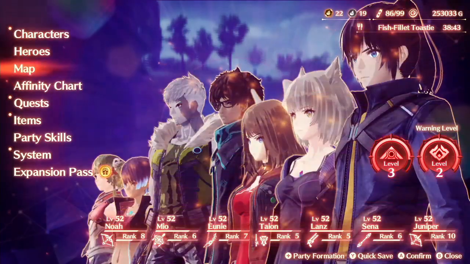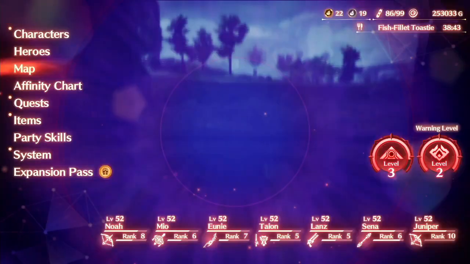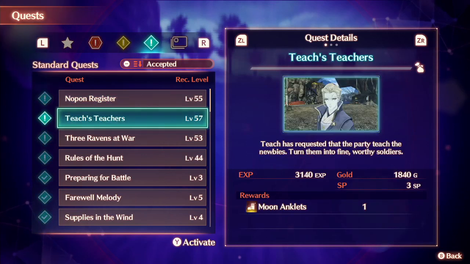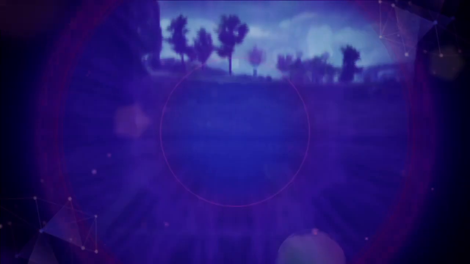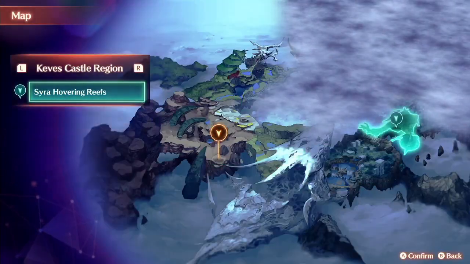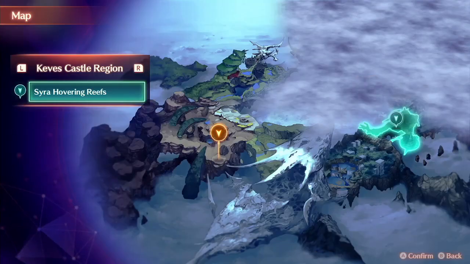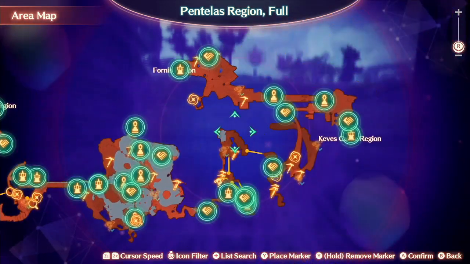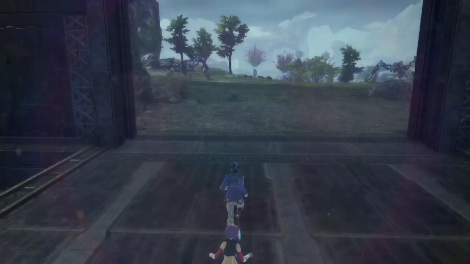I think to get any higher, we probably need to reach like rank 4 or something with the colony. But now it's time to go back to the quest. There was one quest we missed, part of the 3 Ravens of War, and that is we need to make contact with Easel Squad, which we still haven't done yet. Let's go back to the Keeps Castle region to look for them, maybe. Actually, it might be somewhere else. The Talos, who knows? Oh wait, we could check first.